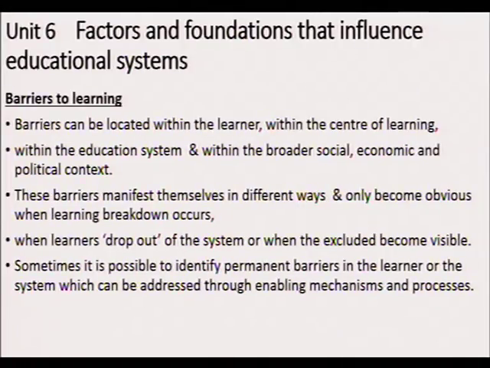The barriers may manifest in different ways and only become obvious when learning breakdown occurs. And that's usually when the learner drops out of the system or when the exclusion becomes visible. Sometimes it is possible to identify permanent barriers, though, in the learner or the system, which can be addressed through enabling mechanisms and processes. So with permanent barriers, we mean a barrier that's generally there and might hamper a learner from being successful in education.